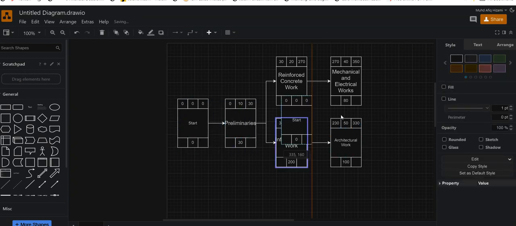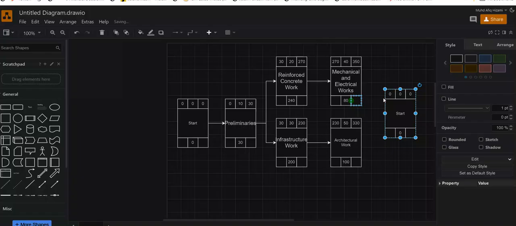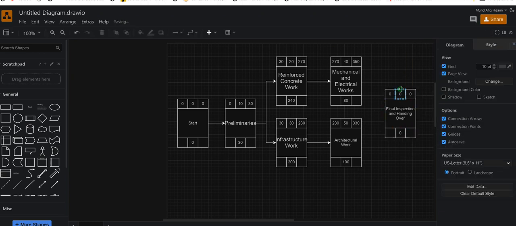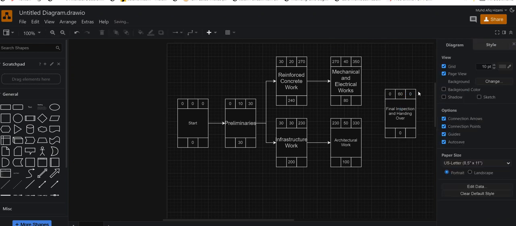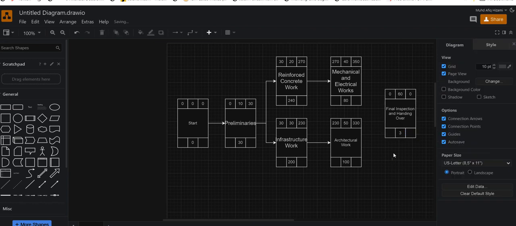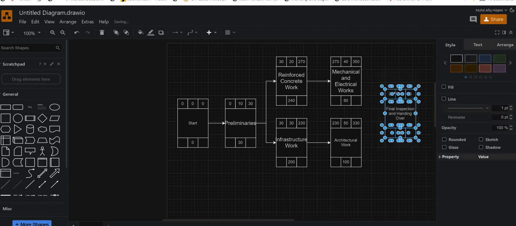Lastly, you have the final inspection and handing over. The final inspection and handing over will be activity 60, with a duration of 3 days. Let me make this a group first.